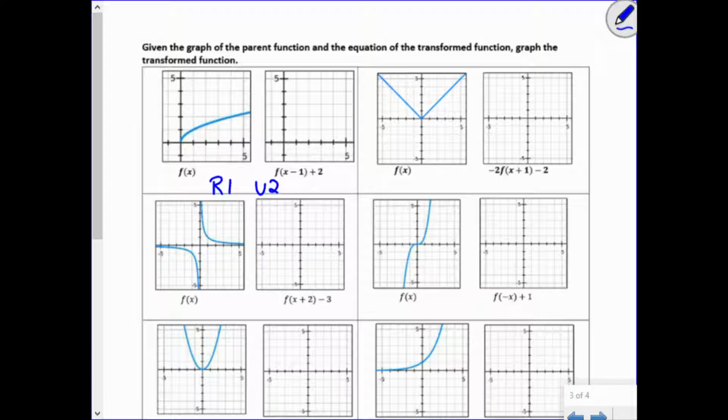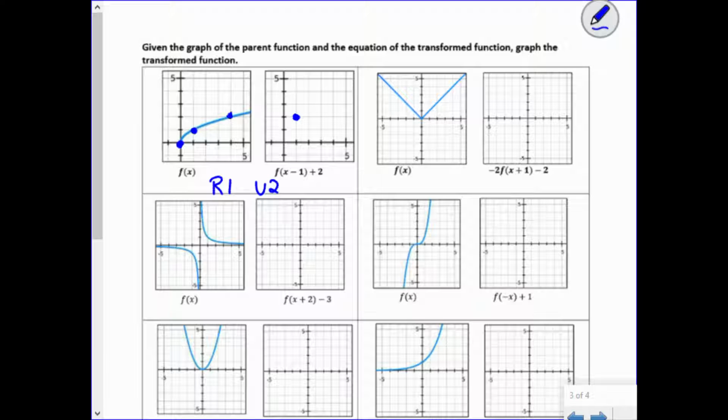There we go. Alright, so whatever your transformations are, you're going to write them down. And then we're going to take some points on this graph. Those points can go here, here, and on the original. Then you're going to do the transformation. I'm going to take each of those points, I'm going to shift them right one and up two. So, if my original point is at the origin, if I go right one and up two, my new point would be right there.